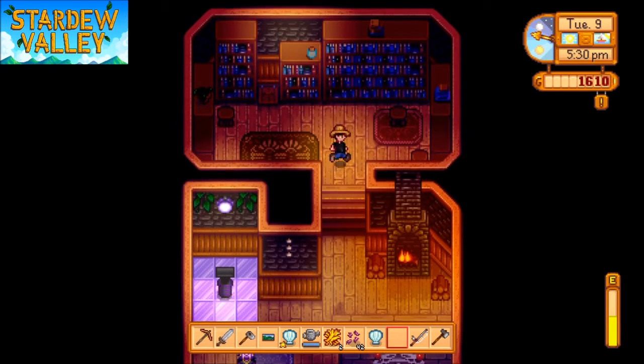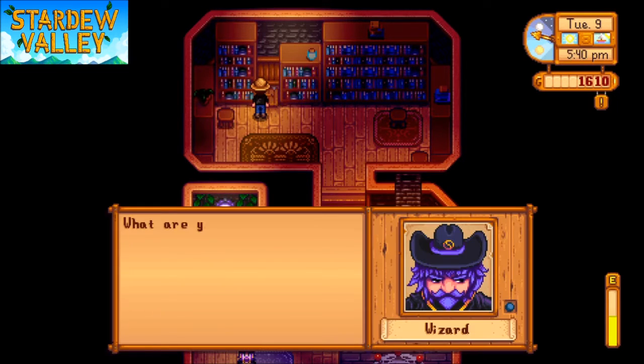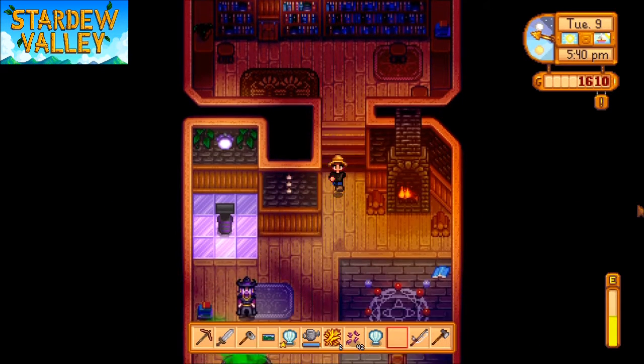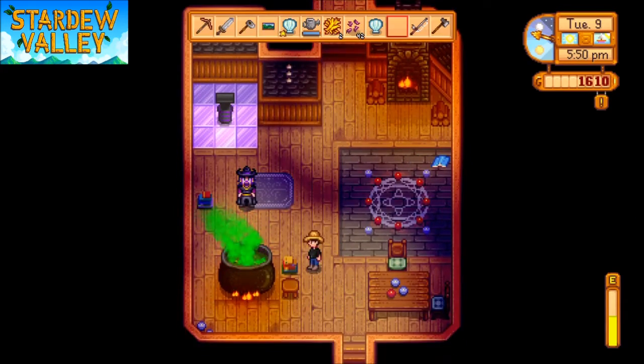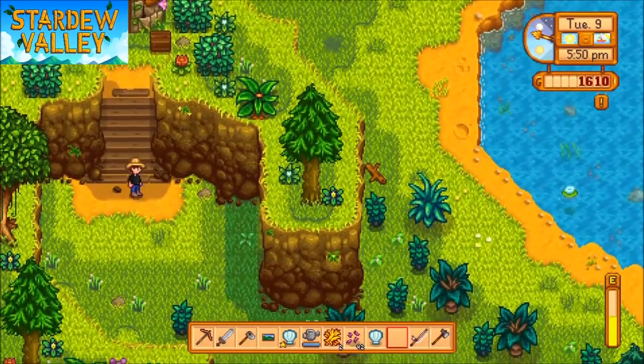Is there really no... There has to be like some sort of mini quest that you can do with the wizard. Oh, okay, okay. So, quest. Personal quest. Let's make buddies with the wizard.